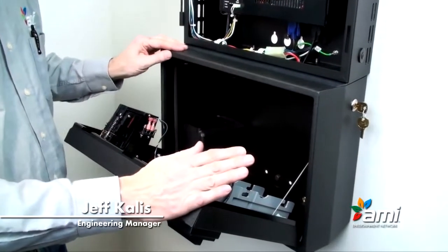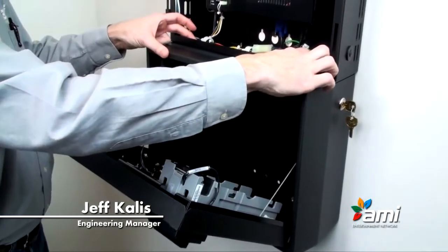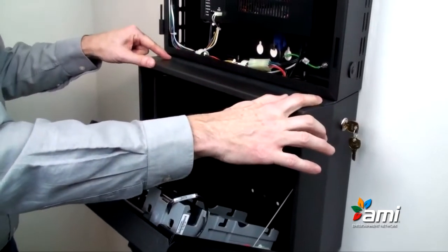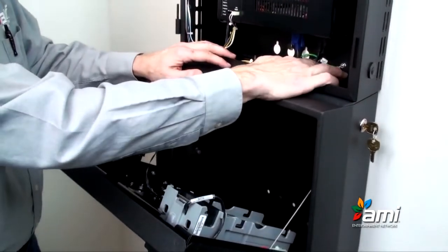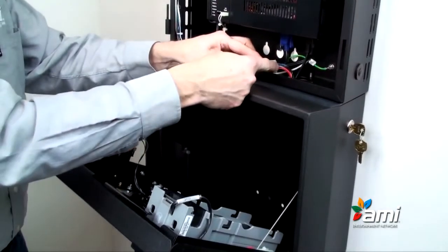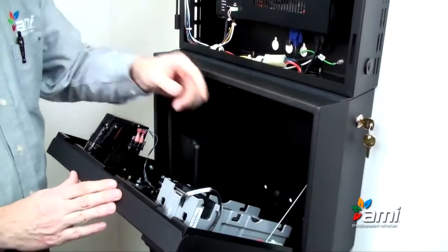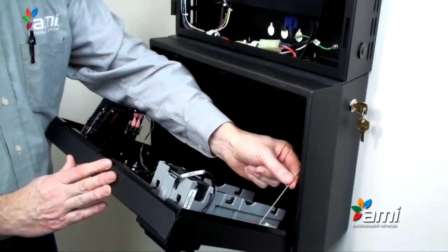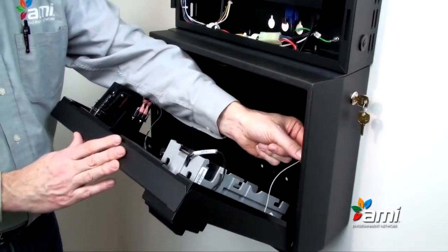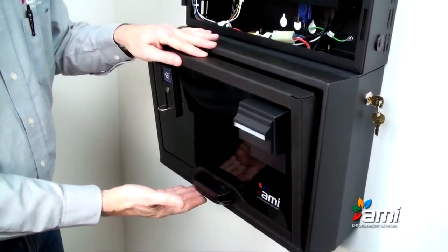Just to review what we've got: our last leg bolt is in, our two half-inch bolts fasten everything together with the spacer properly installed, we've got our ground wire installed, the credit card reader plugged into the USB port, and the 12-pin connector plugged in properly. One thing to make sure is that this false stop cable stays intact and in good shape, because if it came off, the door could fall open and damage the credit card reader.